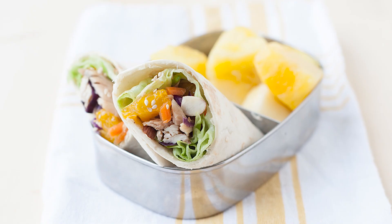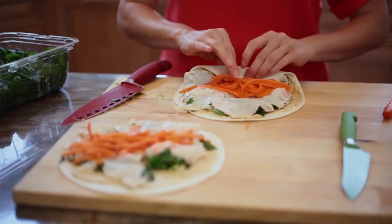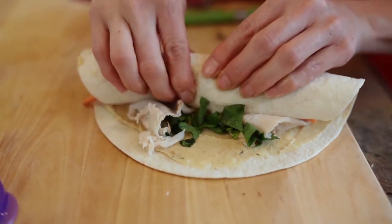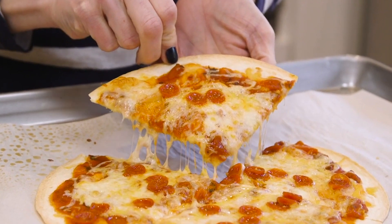Another favorite ingredient is cooked chicken. Whether it's cooked chicken to use to top a salad or shred it into an Asian chicken salad wrap, shredded rotisserie chicken or leftover grilled chicken is an easy ingredient to repurpose into something completely different, like our chicken caprese salad. Speaking of repurposing ingredients — tortillas. Tortillas can be used to make wraps, rolled into pinwheels, handheld tacos like this ham and cheese taco, and even tortilla pizza.